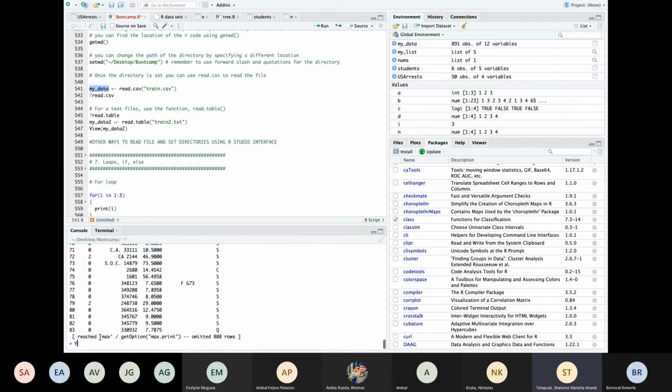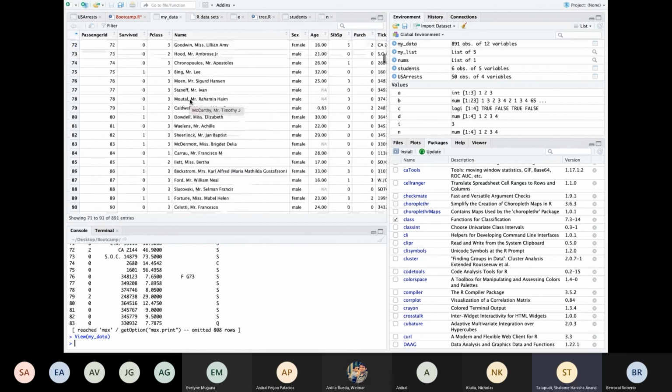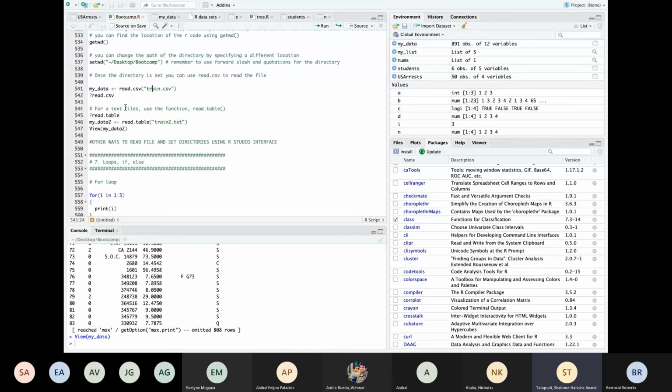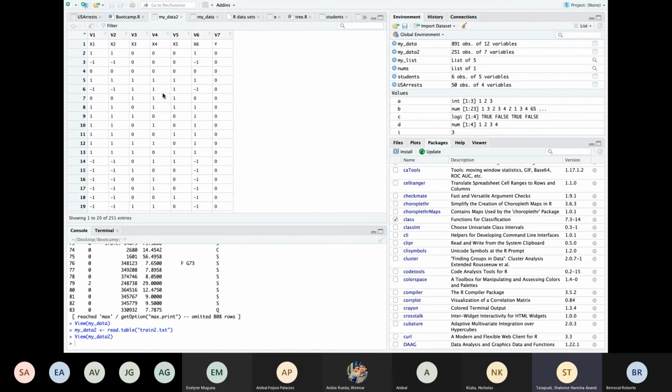I can view it right here. So these are the values or the data that are stored in my computer that I was just loading. And for a txt file, we could use read.table, which does the same thing, but for txt.